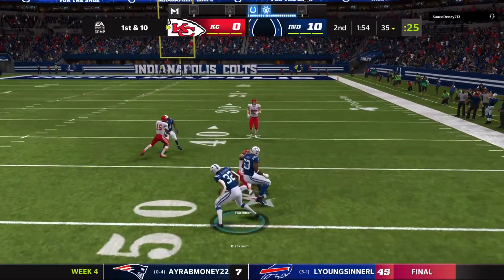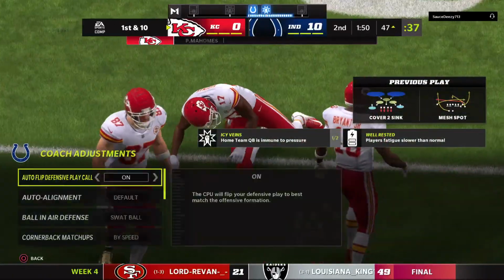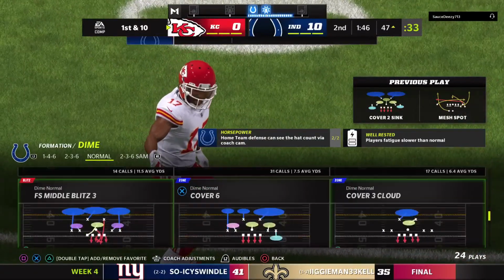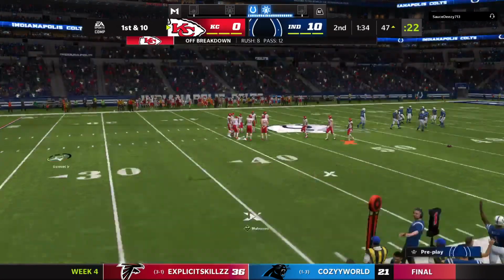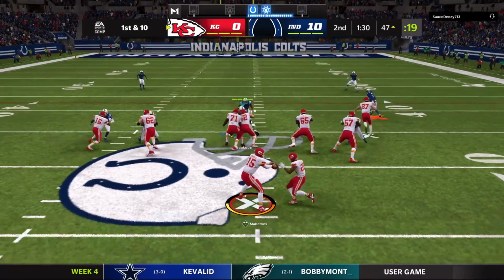Mahomes throw into the hands here of Hardman. And he'll be taken down, but not before he gets into enemy territory. I think that's a big pickup for a first down because when you run a drag route against zone, you're sometimes asking for trouble because you might run into a defender. Yeah, well, there they ran into a first down. Executed it to perfection. Play action.